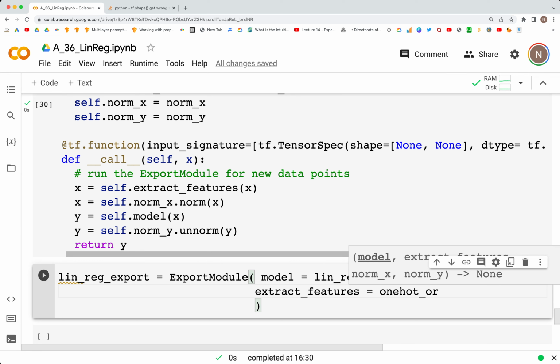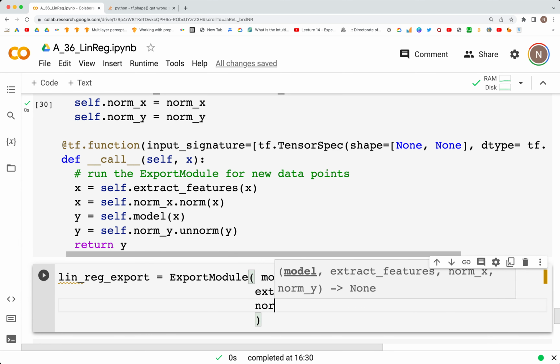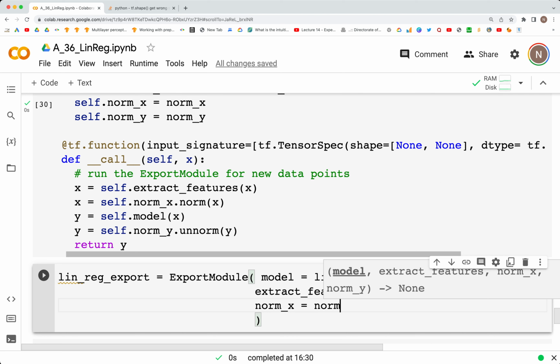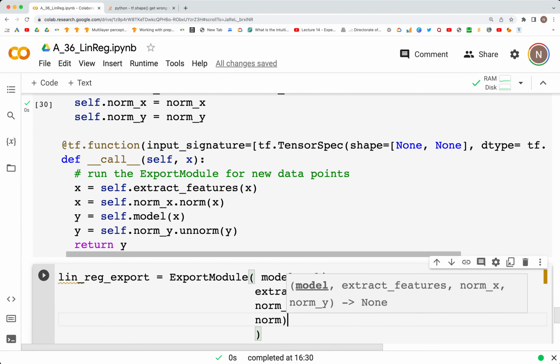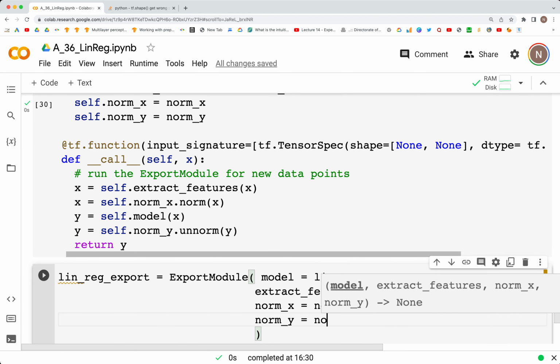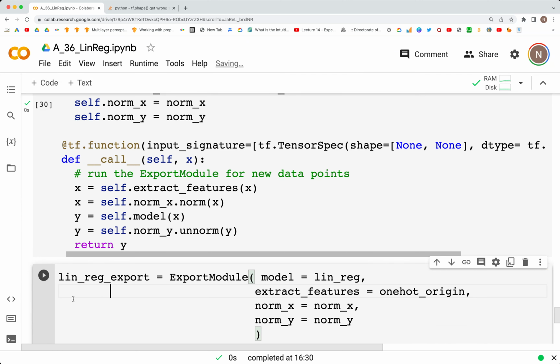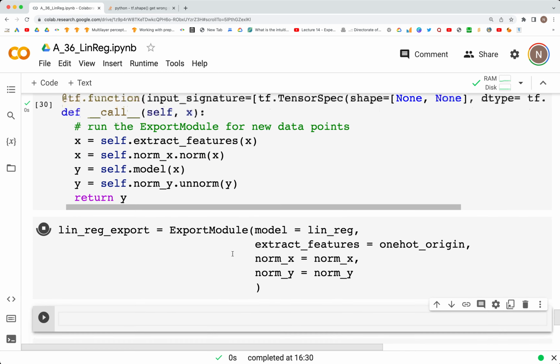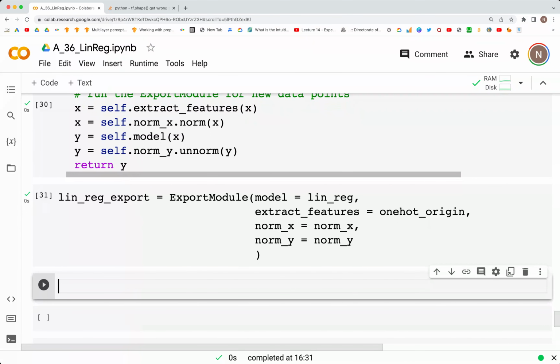That's what we created earlier. And then we have norm_x is equal to norm_x, norm_y is equal to norm_y. And this is what we have created. Initialize the export module.